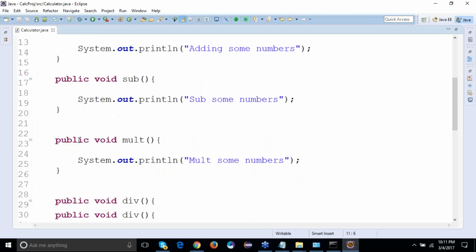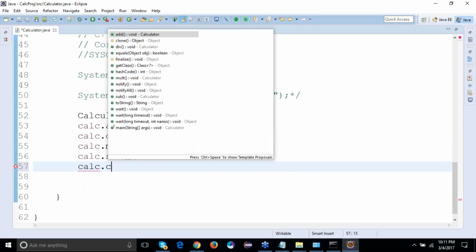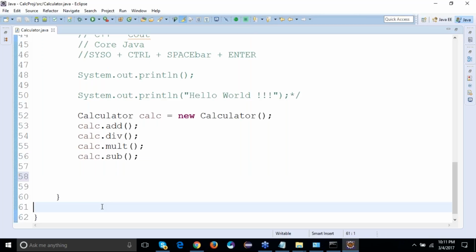Now let's call this thing as well. How to call the constructor? Shall I write calculator dot calculator? See, I'm not going to get it. This is not how a constructor is called. Then how to call a constructor? It is automatically called. As soon as you create an object of a class, the very first thing called is the constructor. Yes, by default, it will be called as soon as you create an object.